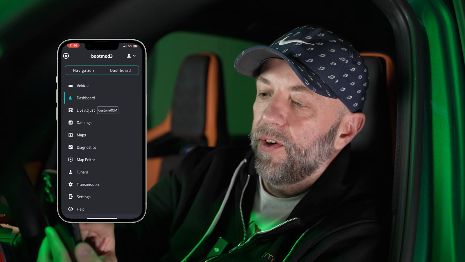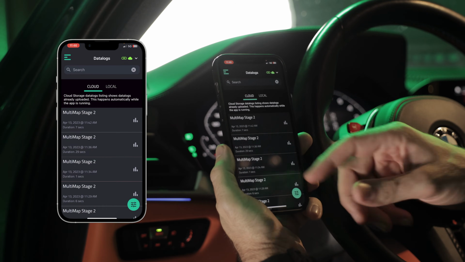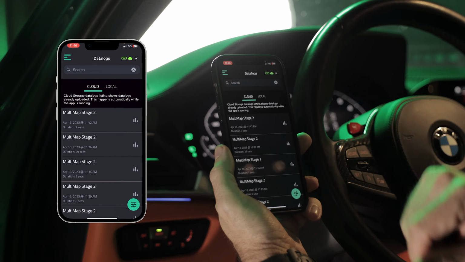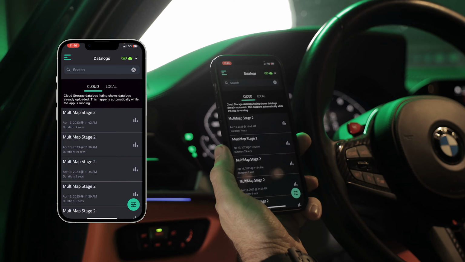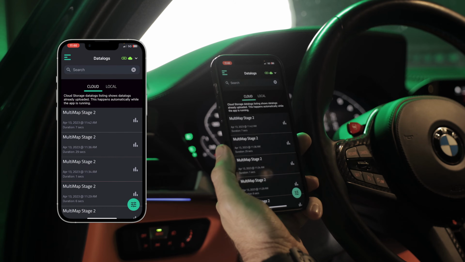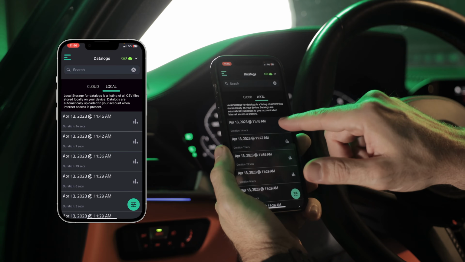All right, so we have two wide open throttle data logs. I will end that log, and now I'll show you how that data log looks. We have the two tabs across the top. We can see that at 11:42, that's 4 minutes ago, there's an old log on the cloud tab, meaning the most recent one, which was done at 11:46, hasn't uploaded yet. If you go to the local tab though, you can see that the log is already there.